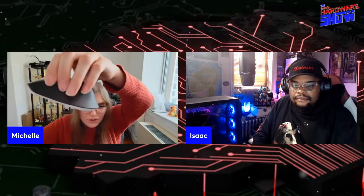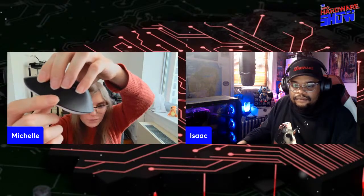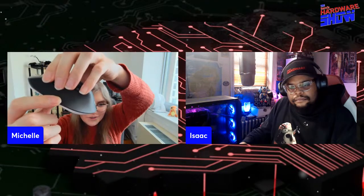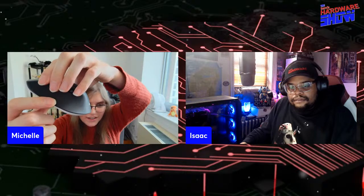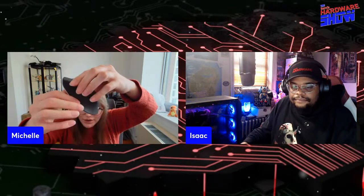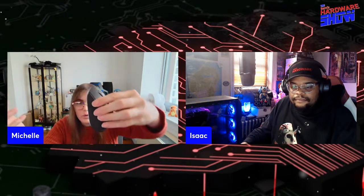It's also got the smooth scrolling and the ratcheted scrolling. It's the only mouse I've looked at right now, or in this stream, that has that. It's got 2 side buttons. It's got this weird little button that you wouldn't know it has called a gesture button. You can't really see me doing anything with it. You just see my finger bouncing back and forth, but you can push it in and it'll give you another function. And it does actually feel like a proper button, even though it doesn't look like one.